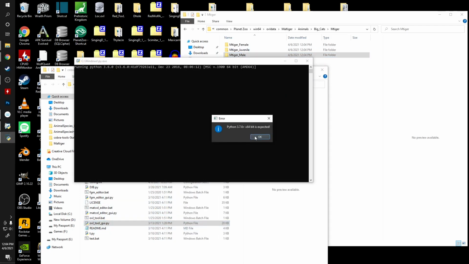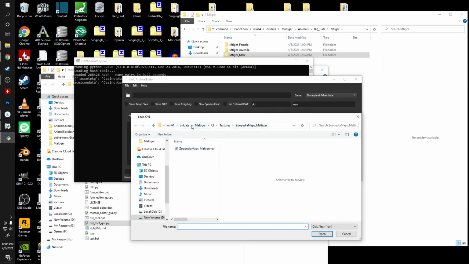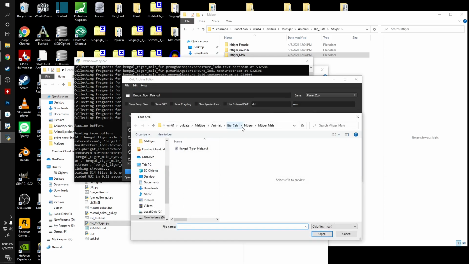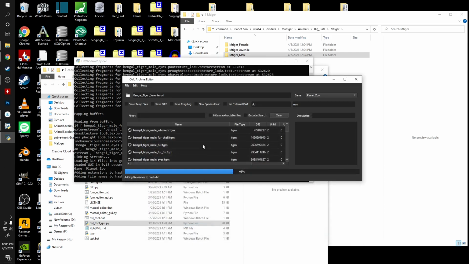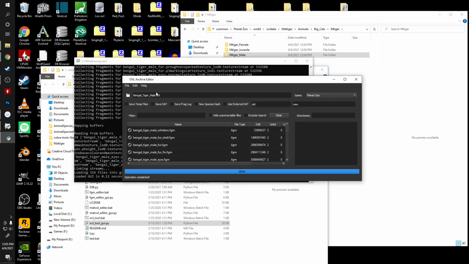Now, in this next step, we are going to turn the Bengal tiger rig and model into our Malayan tiger. And this is going to be probably the most complicated portion that we do, and this is where you absolutely must follow these exact steps. We can't do this any other way. So I'm going to open another OVL. I'm going to reopen the mail. I always start with the mail first. I don't know why, it's just how I do it.